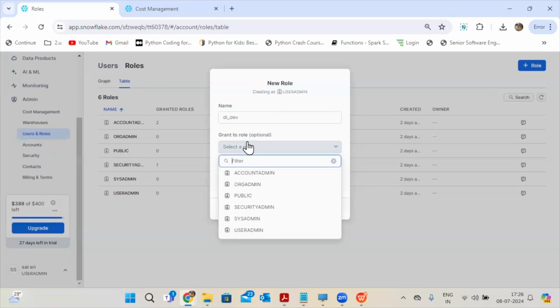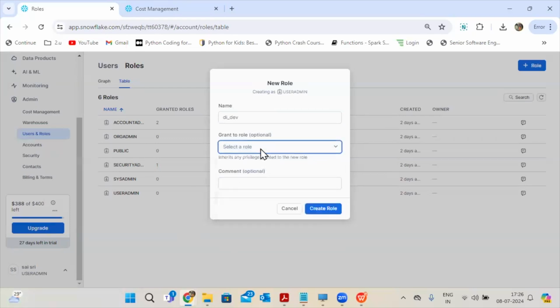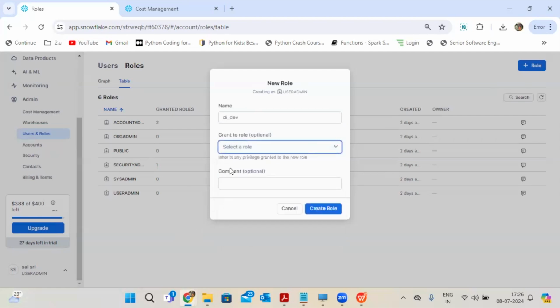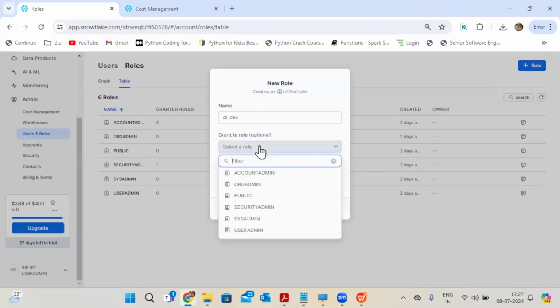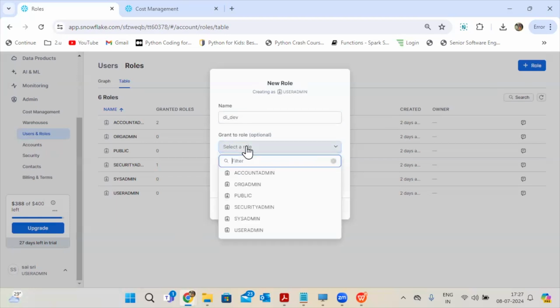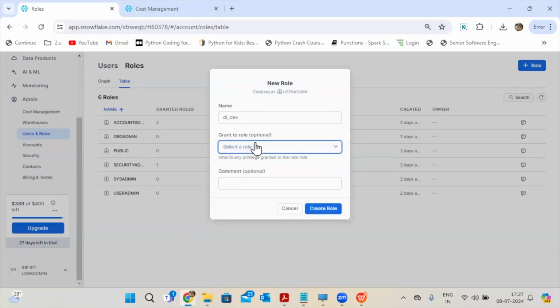So I'm going to give the grant access. I can create a role, and it's up to me if I want, I can give access to any role. Means inheritance. You can see inheritance and any privileges granted to the new role. This is a new role, right? I can inherit the existing role. That option I have, but I'm not giving anything right now. Later on, I'll show you that inheritance. But right now, I'm just creating the DI dev role. That's it.